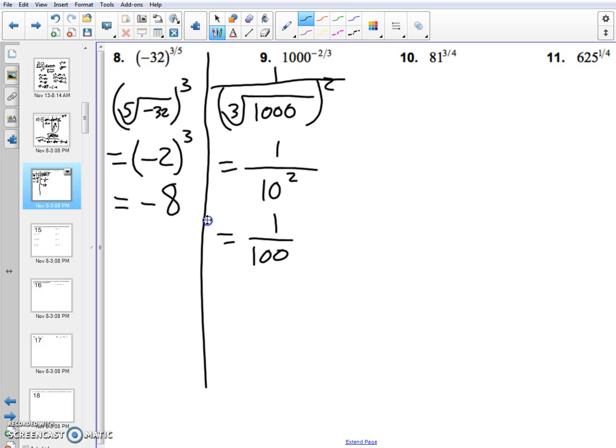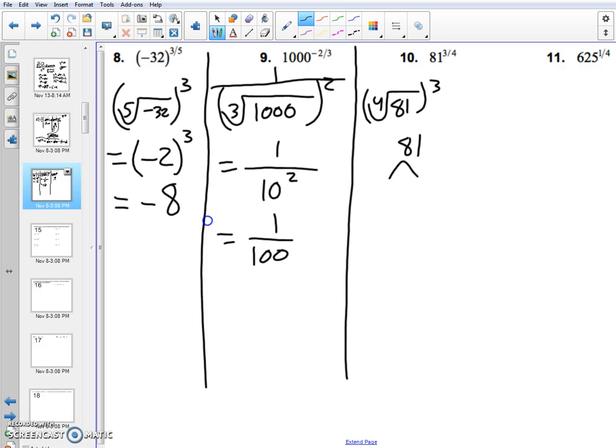All right, let's keep looking here. So this is just a bunch of examples getting us used to this process. So I have the 4th root of 81 to the 3rd. If you weren't sure how that 81 breaks down, I know the square root of 81 is 9, but I need something that I multiply by itself 4 times. So we're going to look at that.